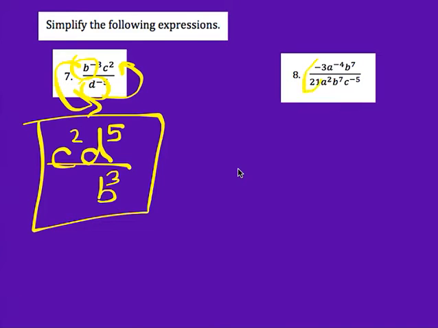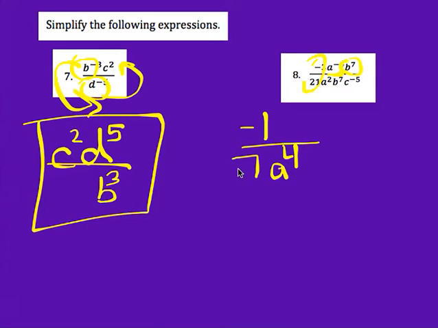So first of all, for number 8, I can reduce the fraction negative 3 over 21. Both of those are reduced by 3. So I'm actually going to make this become negative 1 over 7. So now I see that I have a lot of negative numbers. So I kind of like to deal with it as a rotation. So I'm going to start on the top. I see that a to the negative 4th is negative on top. So I'm going to flip it to the bottom.